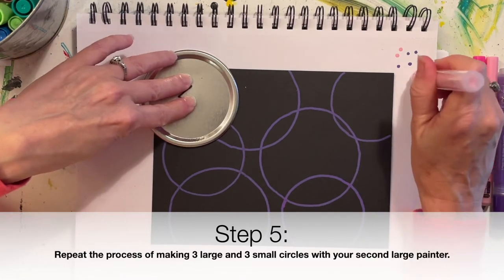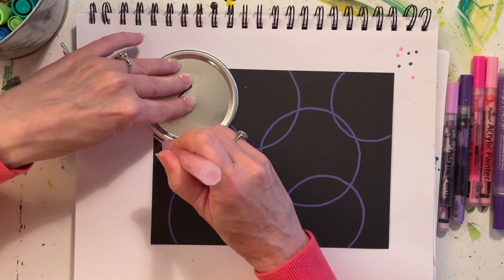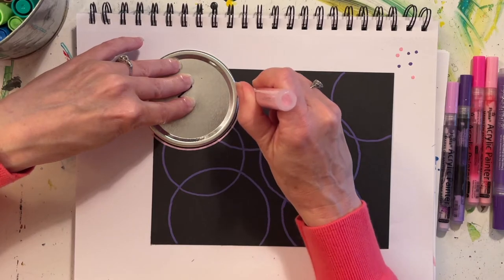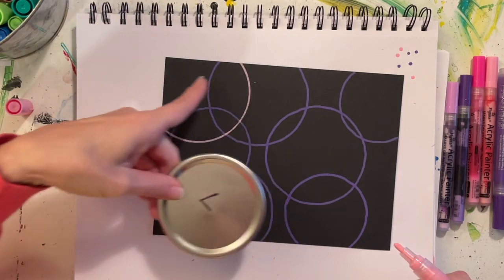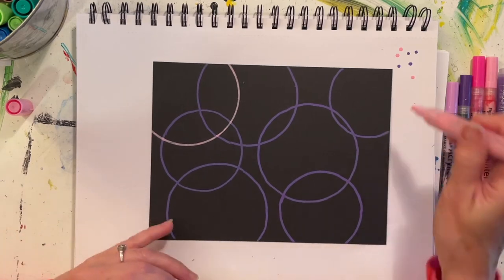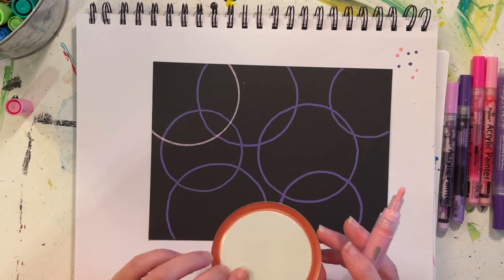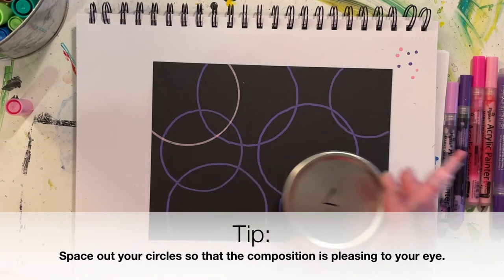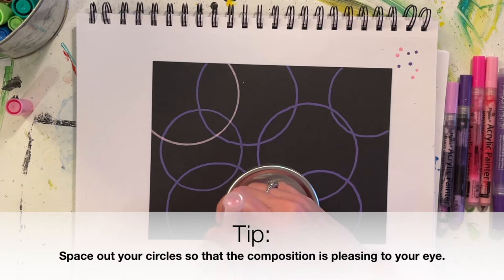holding onto your circle template with your primed acrylic marker, then you can just trace it. The good and the bad is that it can make a really great, nice looking circle and be a little bit of time saver. However, it's also easy to kind of accidentally shift the circle template, and sometimes that can cause problems. So it's up to you, whatever you are most comfortable with. Three big circles.